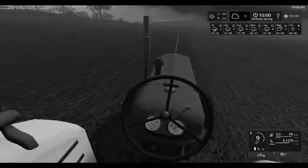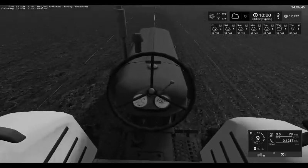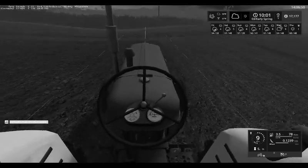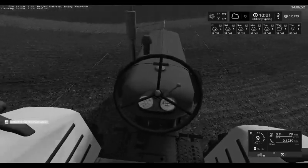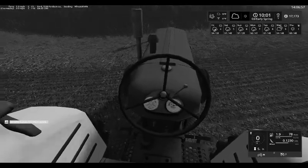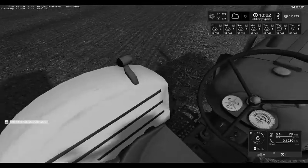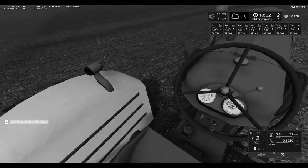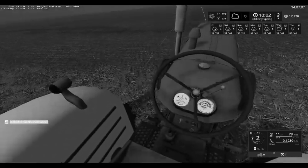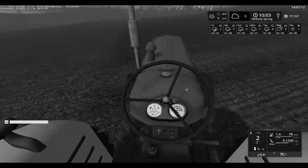And as you can see from the driver's seat, you've got the gear lever there. There should be another one lower at the side of that, but it isn't there. You've got two brake pedals and the clutch pedal as well. So we shall get set in here and then look at the rest of what's on there. You've got the throttle on there. The rev counter isn't working on the tractor, but that's not a major biggie.